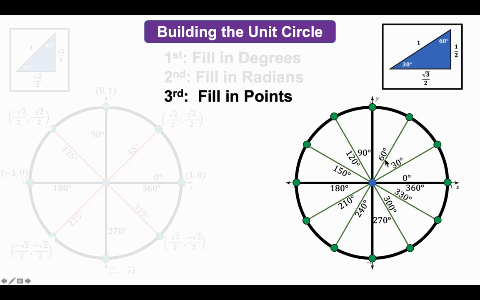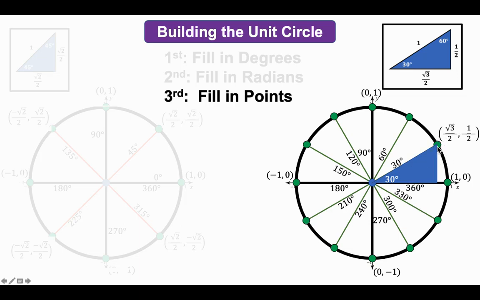Now let's look at the 30, 60, 90. With the 30, 60, 90, we're going to pull the same move that we did with the 45, 45, 90, but now with this 30, 60, 90 triangle. So fill in the easy ones, put your 30-degree triangle right there, 30, 60, 90. The two sides must be 1/2 and square root of 3 over 2. So we're going to throw those into here. The x part goes on the x, the y part, the up and down part, must be the y. This part is the x, all right?